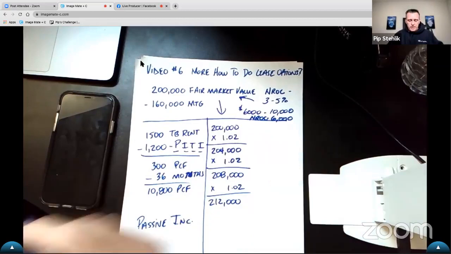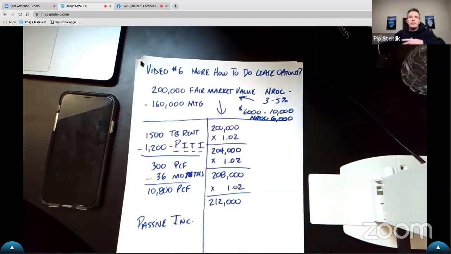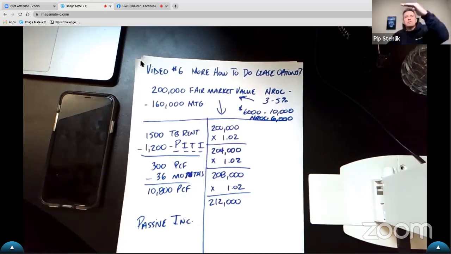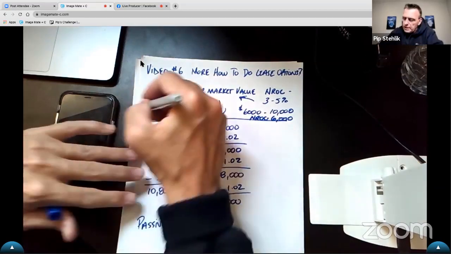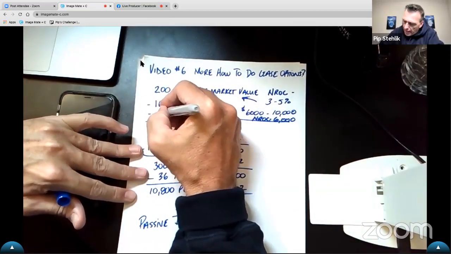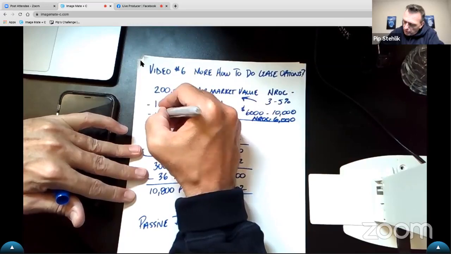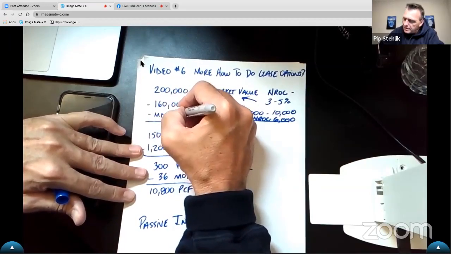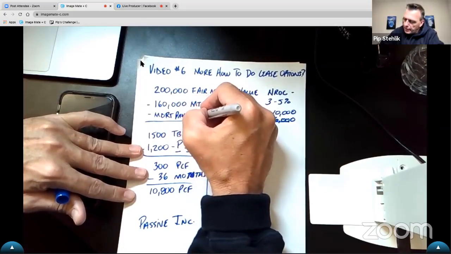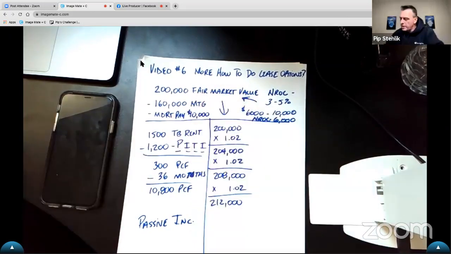If you've ever seen a mortgage, they're usually 15 or 30 year type products. We pay the majority of the interest up front. They're very heavily weighted towards the interest being up front on the mortgage pay down. So let's say over the course of those 3 years, the principal pay down is going to be about $10,000, we'll say. It could be a little bit less than that. It could be a little bit more, depends on interest rate.